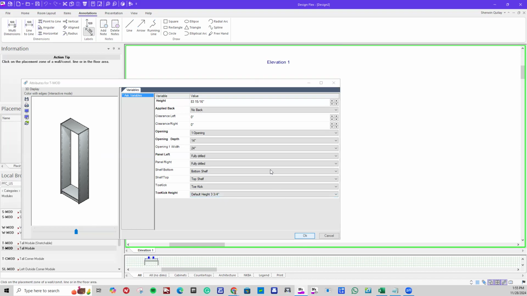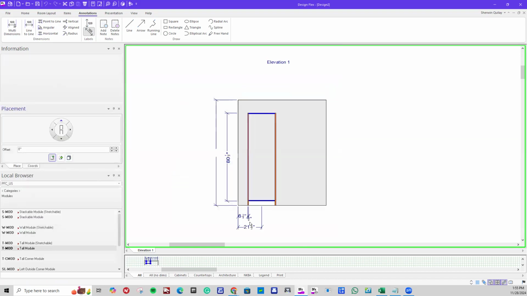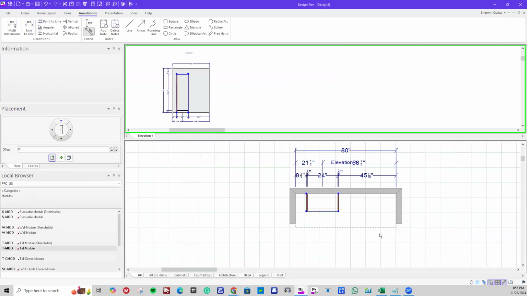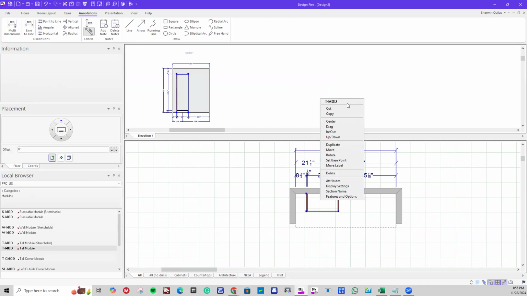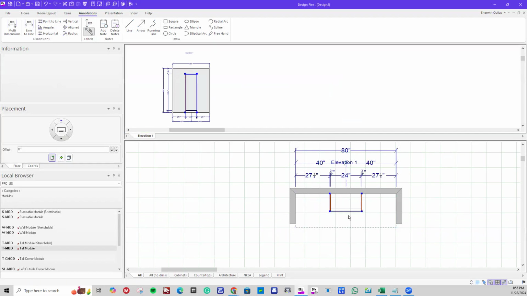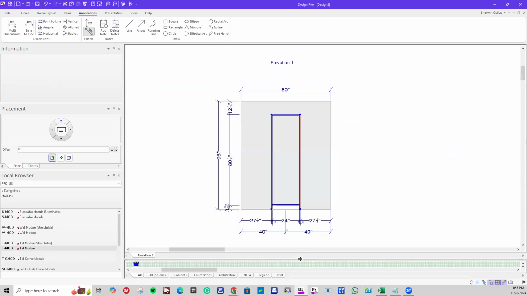We're going to select OK, and we are just going to drop in our module anywhere in our plan view or elevation view. We're going to use our top view, and we're going to center this module. As I said, we're going to make a middle module. We're going to right click the module itself. It's depicted as T-mod for short. We're going to left click center, and now I have a plus as my cursor. We're going to hover down over the placement zone and double click inside the placement zone, and it will tell the module to center it in this area. So now I'm centered. Let's go back and work on our elevation.